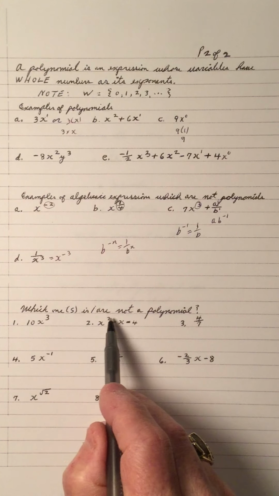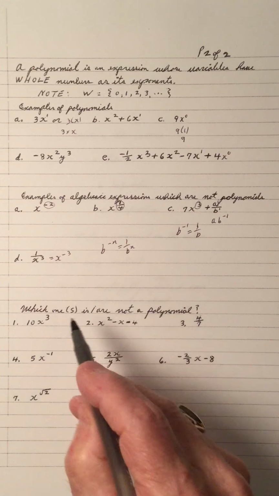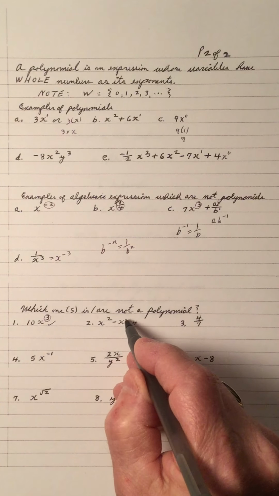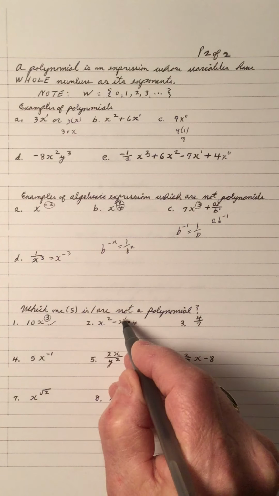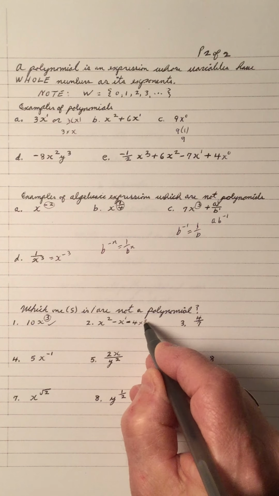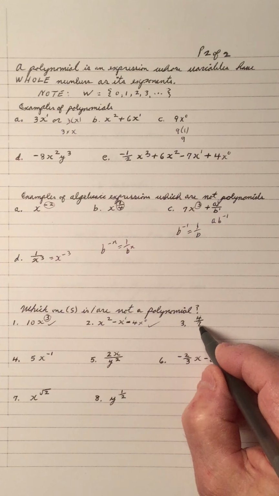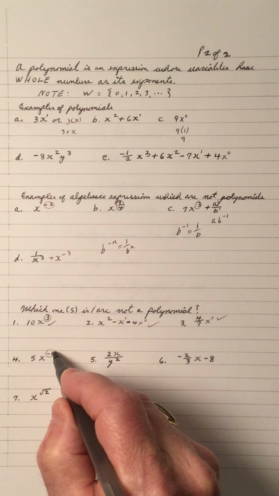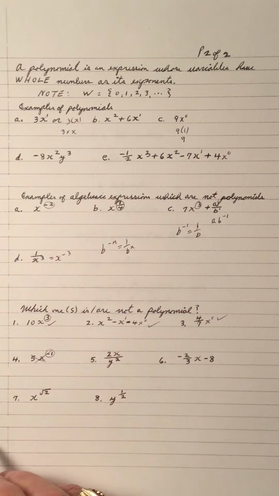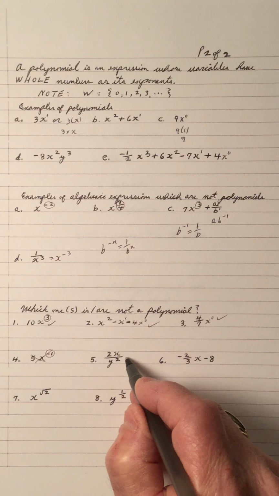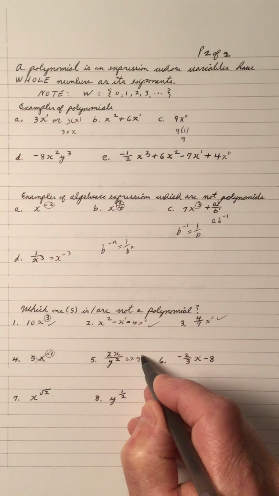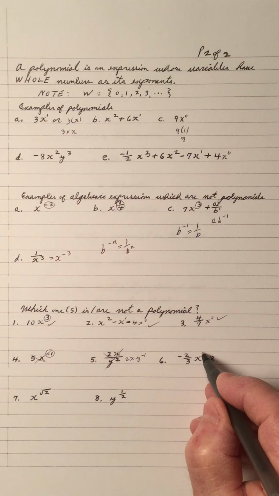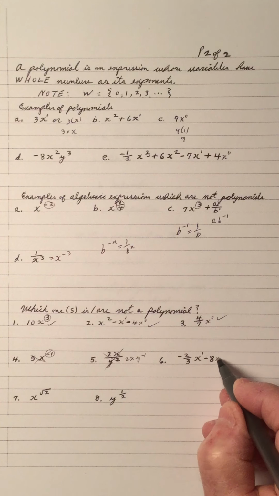Which one or ones is or are not polynomials? That's a polynomial because I got an exponent of 3. This is a polynomial because I got 2, 1. Remember, that's 4x to the 0. That's okay. 4 over 7 is x to the 0. That's okay. This is a negative 1 exponent, not a polynomial. Got a y in the bottom, so that's 2xy to the negative 1. That's not a polynomial.